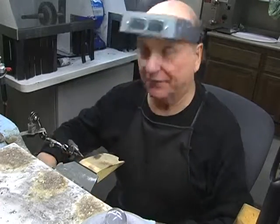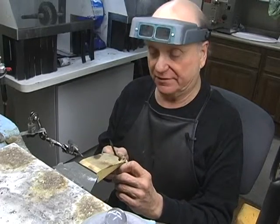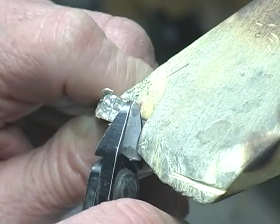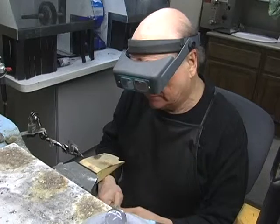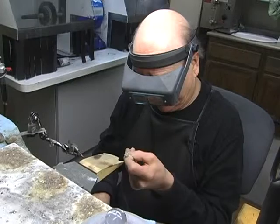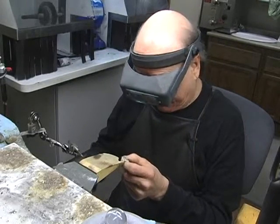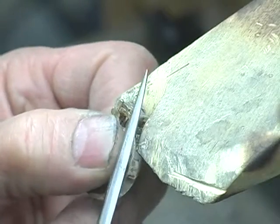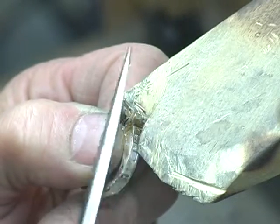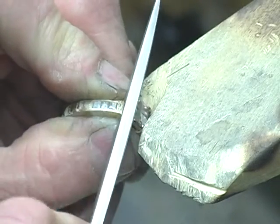I'm going to get my needle file. And this is what I like to use on this. And I'm going to take my side cutters and cut this a little closer. Alrighty then. Let's get started. And what I like to do first is I like to kind of level this to the old chevron.